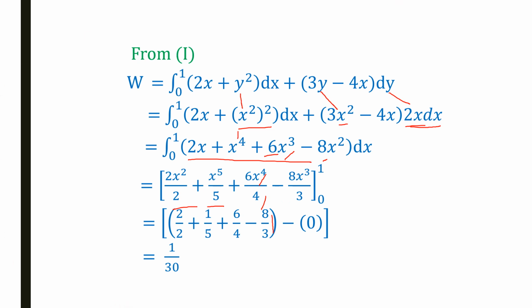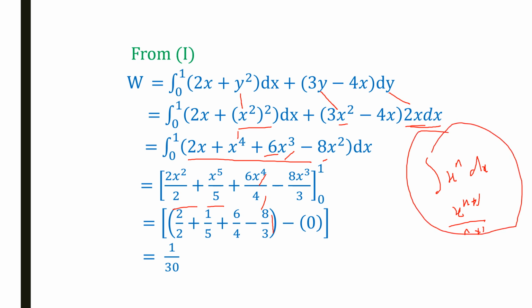One more thing here: see which result we are actually using. Integration of x raised to n dx, what is the answer of this? Every time we are using this, it is x raised to n plus 1 divided by n plus 1. Getting this? So this rule we are using to integrate all these things. Now this is the third example, and this is also very simple.